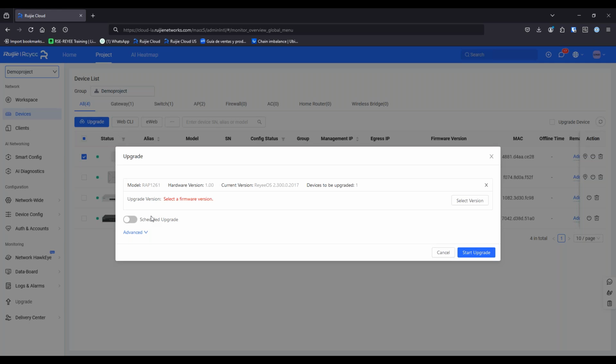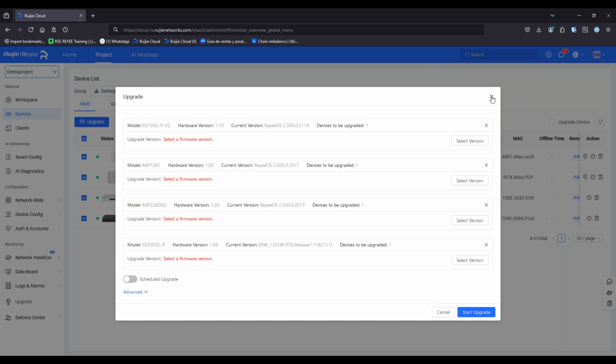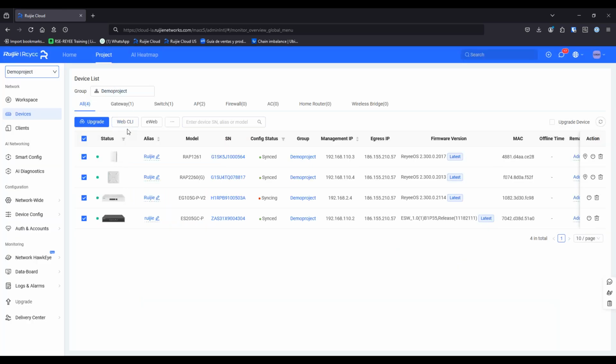Nowadays, it's really easy because you can achieve this through the cloud. So it doesn't matter if you're traveling or you're providing remote support to your final customer, right? You can do this from the mobile application. You just fire up your Reyee app on your Android or iPhone, and you can select update, and you can run an update or schedule an upgrade for all the devices at the same time. So it's pretty convenient, right, to have this feature, and it's automatically achieved by the cloud.